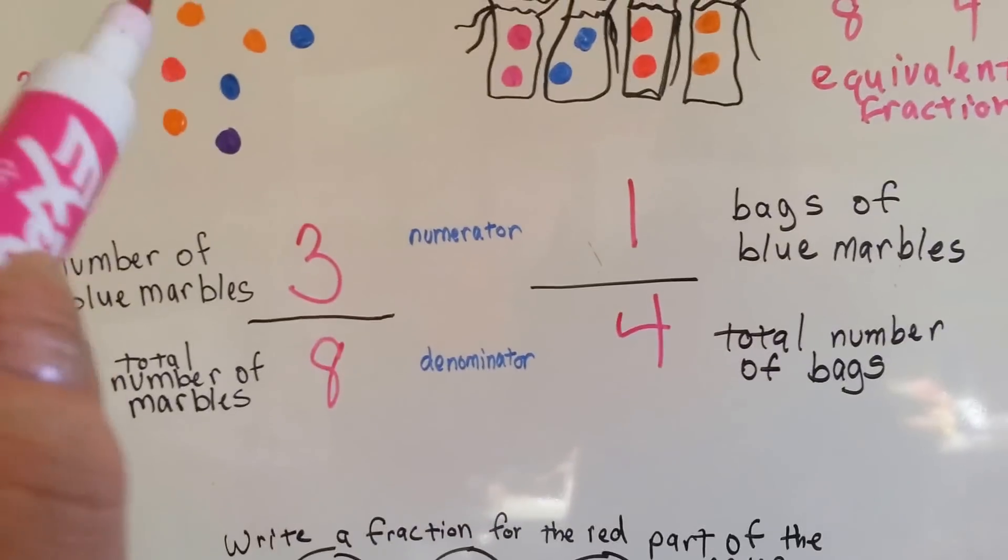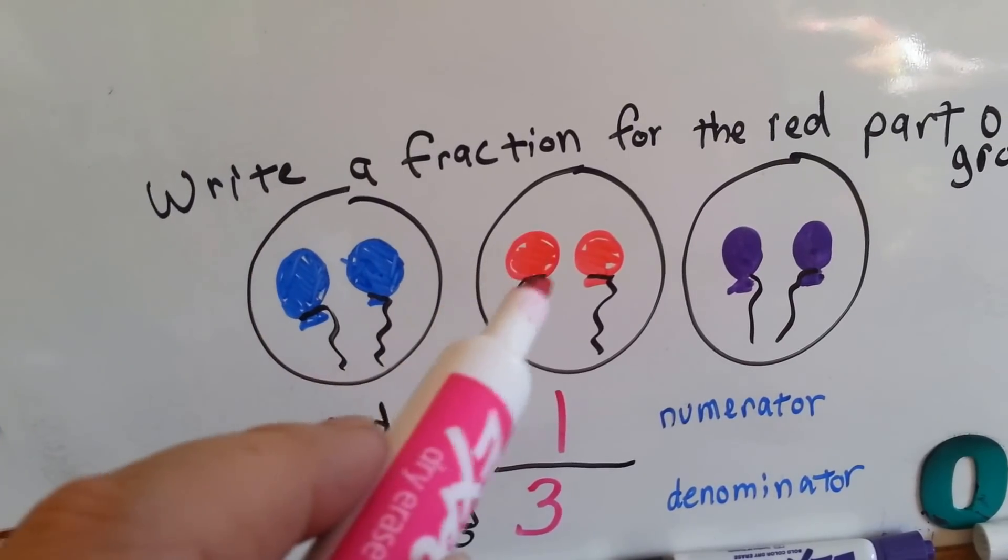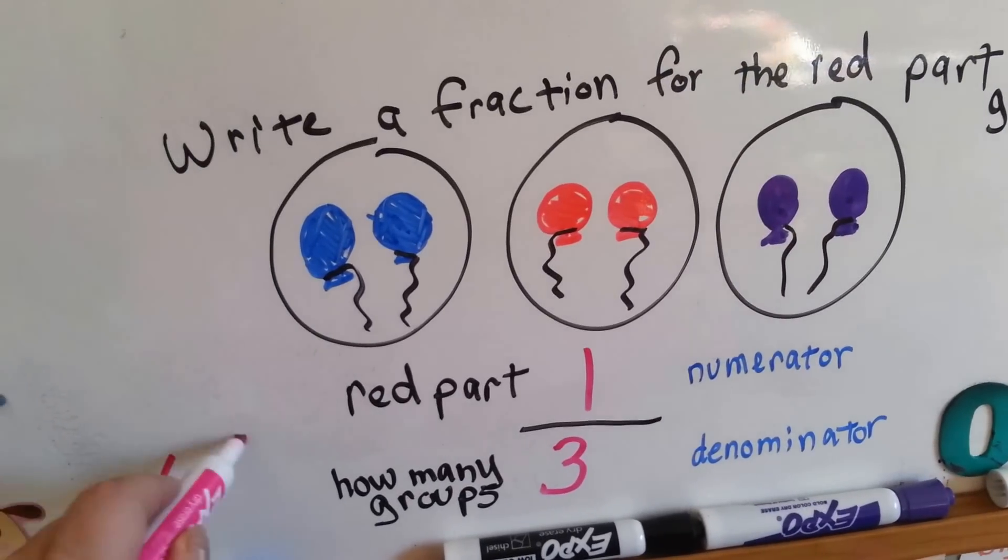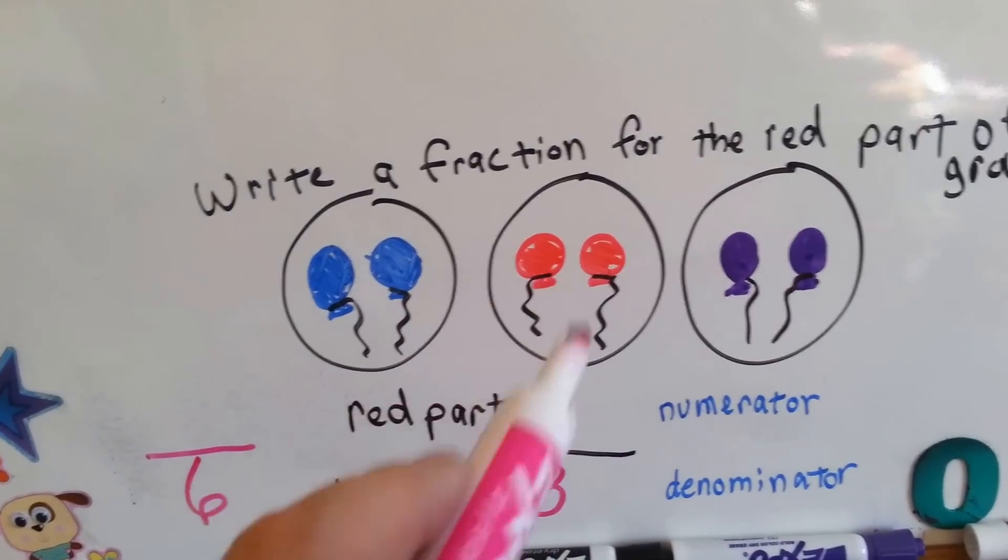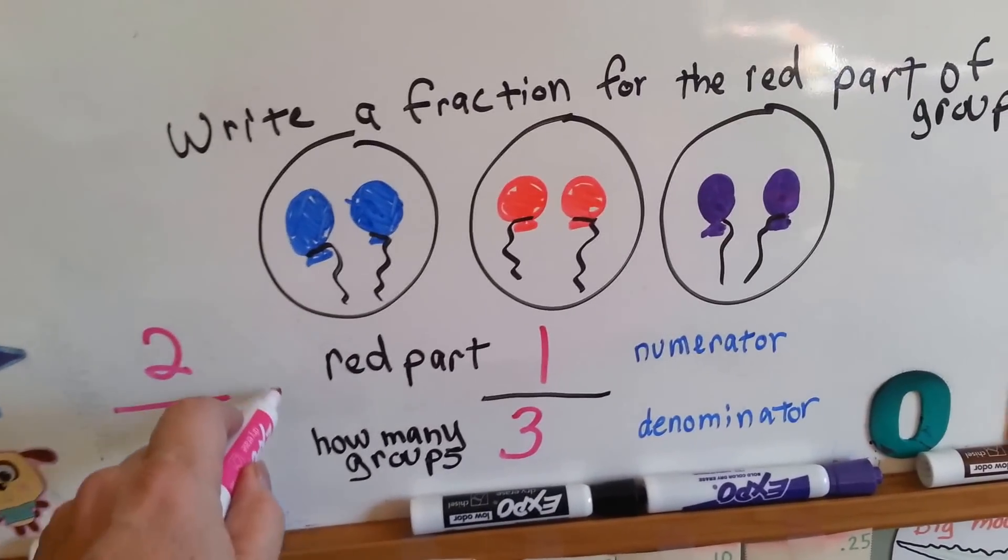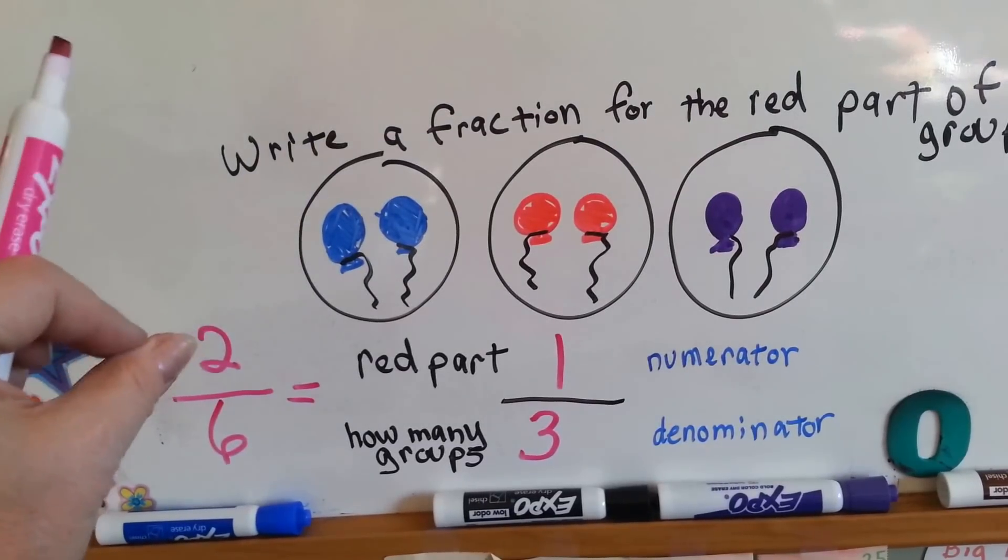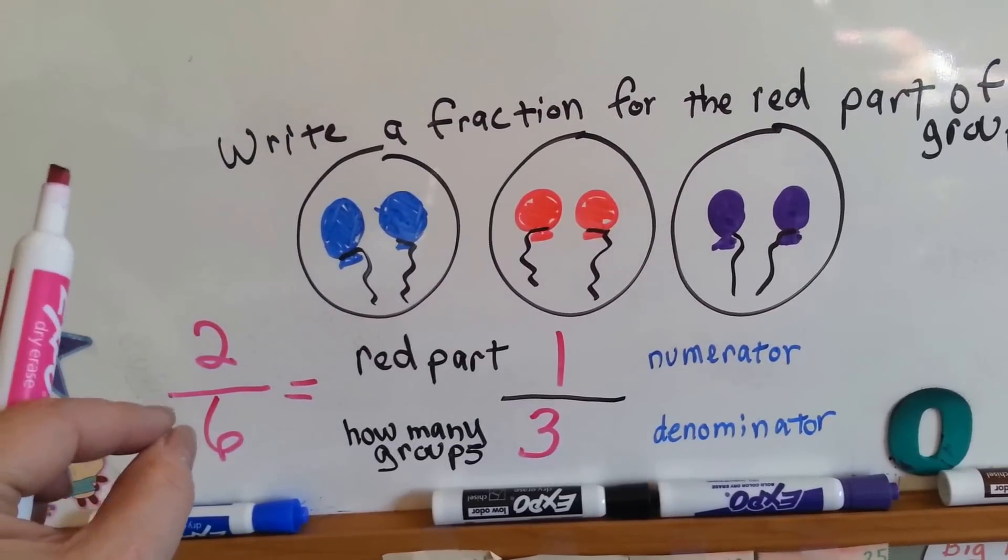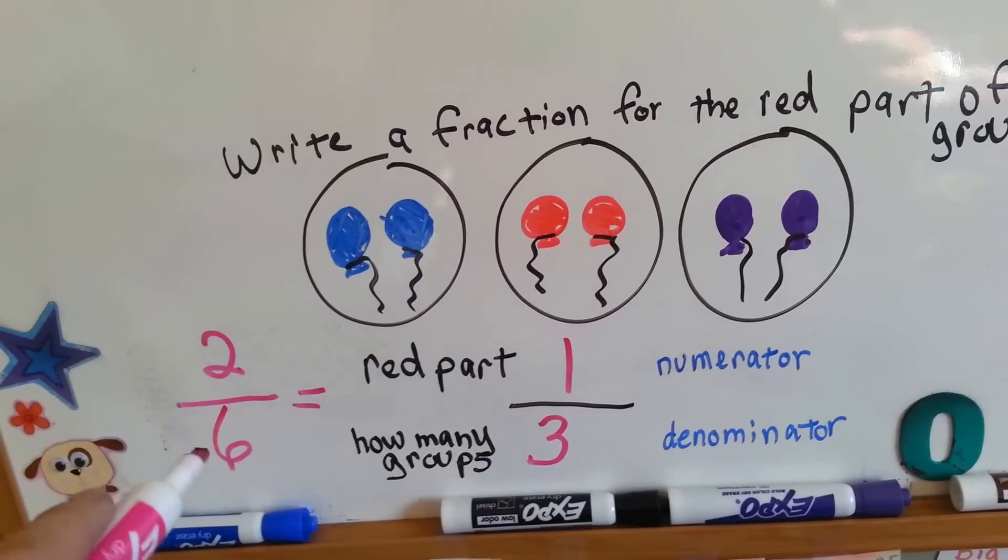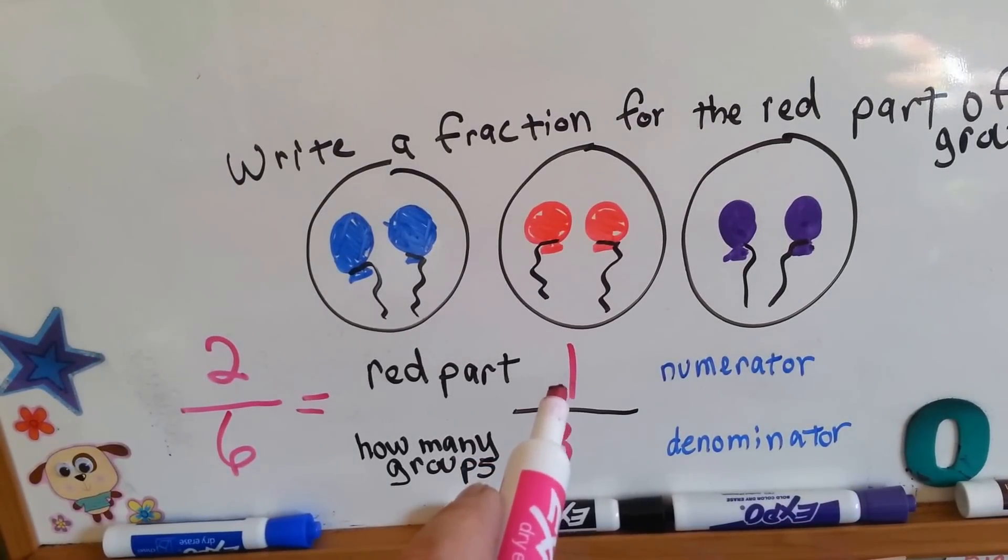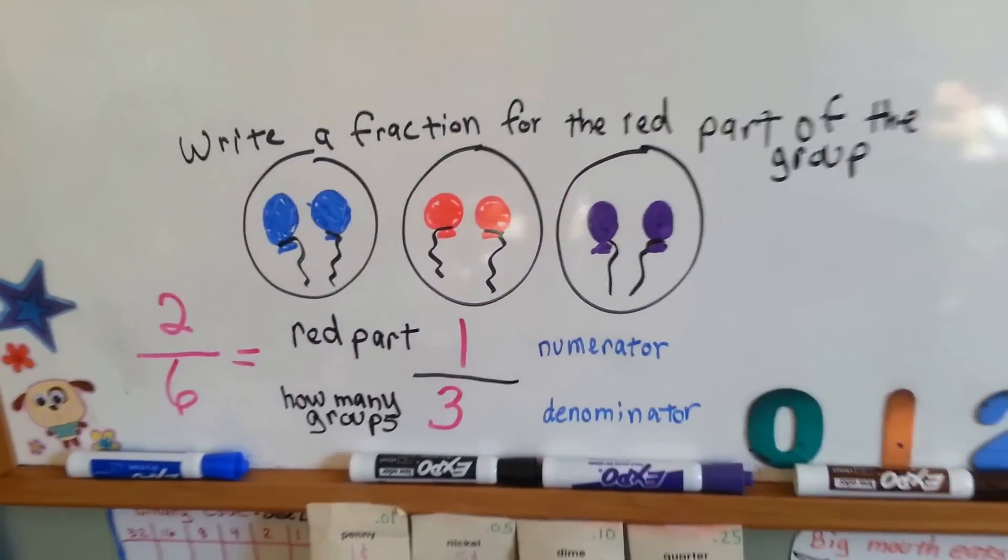So now let's look at it Zach's marble way. What's the total number of balloons? One, two, three, four, five, six. How many of these six balloons are red? Two. Two sixths is equal to one third. So if we're going by twos, there's one here and there's three twos inside of a six because two times three is six. So there's one here and three here if we're talking about the number two. There's one in the top and three in the bottom. So two sixths is equal to one third. They're equivalent fractions.